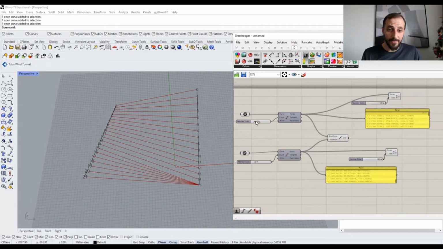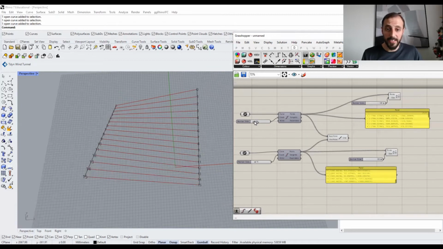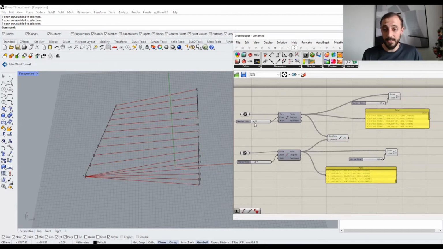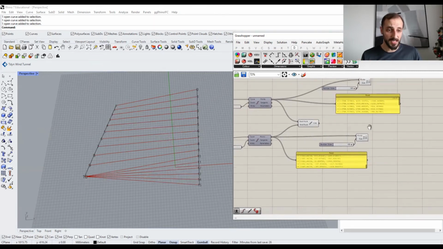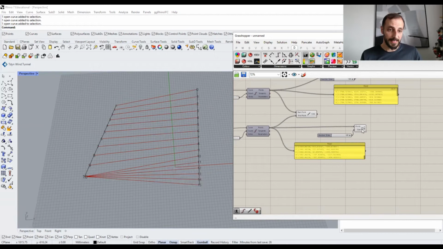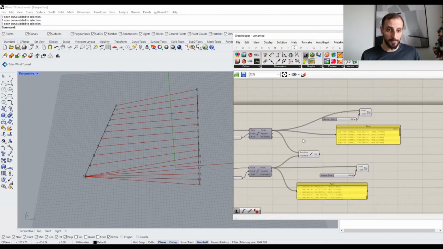And if I decrease the number of this count, this time it works the other way around. So every single point after the 10th is going to connect to the 10th one, right? So this may be a potential problem in your future projects or future tasks. In order to visualize what is happening, you can use this point list component here.